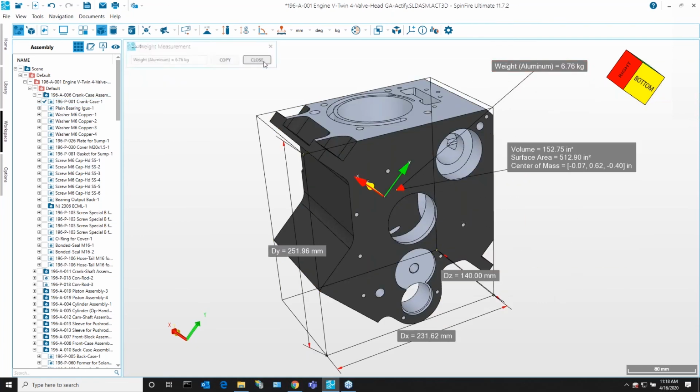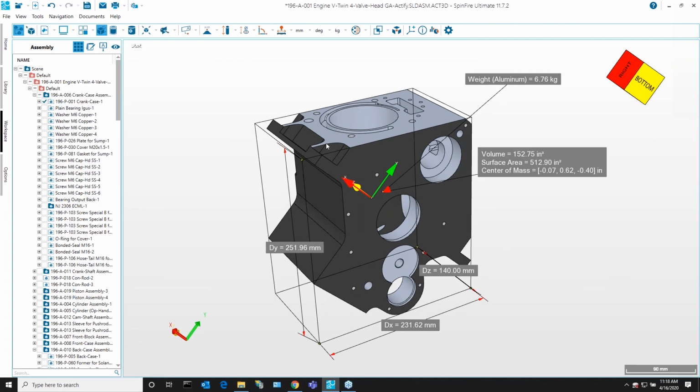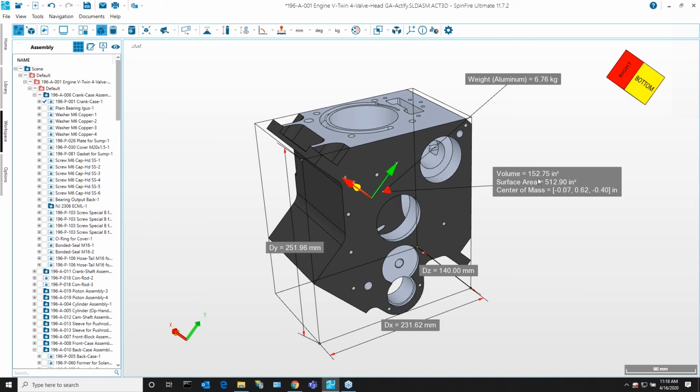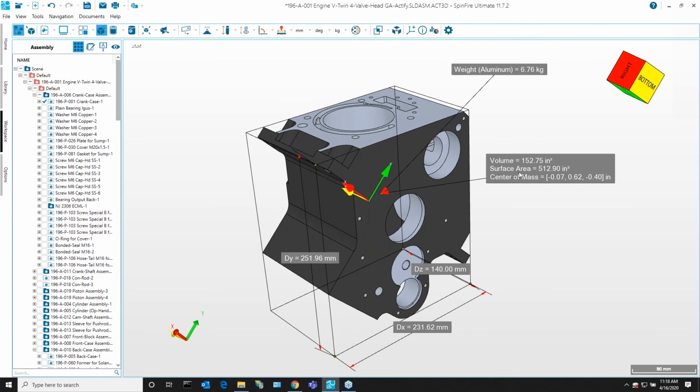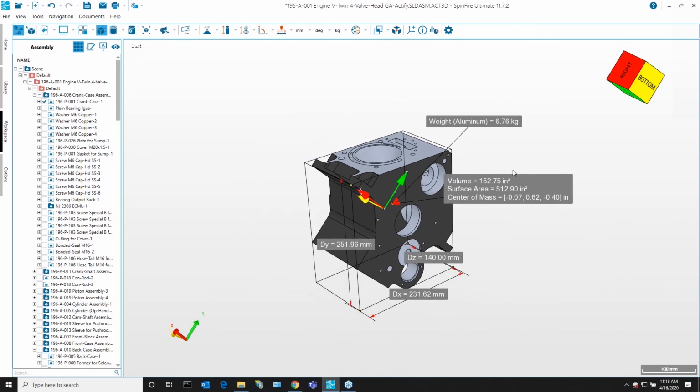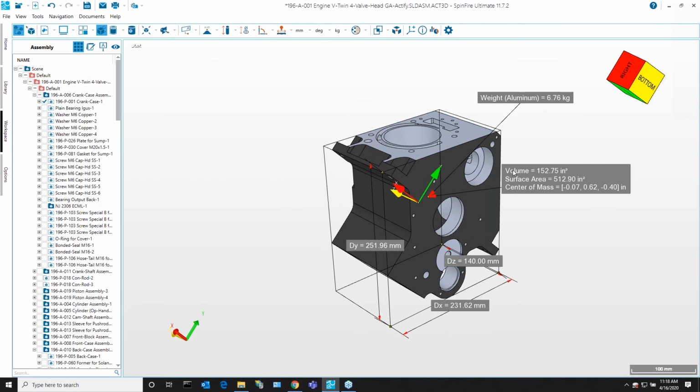So with a matter of a minute, really, I can get the bounding box. Maybe I'm ordering material. I can get the volume. So the difference between the bounding box and the volume, I can maybe find out how much is waste. I have the weight of the completed part with all the holes and everything. I have the wetted surface area. Maybe I'm applying some kind of paint or and so on to this. So very easily, I can get that type of information from here.